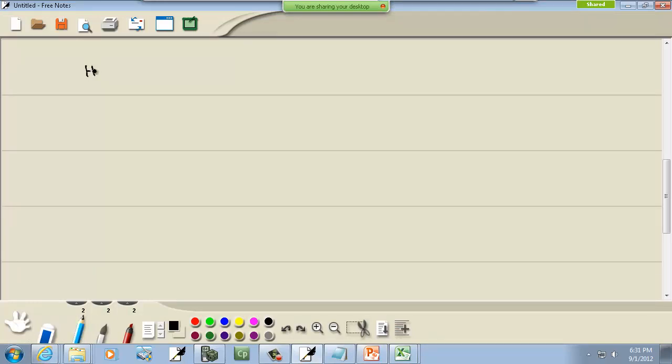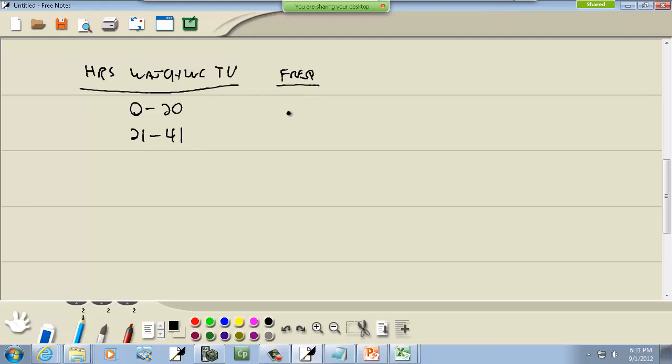let's say I come up with hours watching TV per week. And let's see, this would be 0 to 20. And this one would be 21. Now see how this went from 0 to 21? I'm adding 21, aren't I? That's class width. So I add 21 here, and that would give me 41. Okay, and then I have my frequency. Now here I just have two classes, and let's say 50 people fall here, one person falls here. You notice how it's too bunched up here? We have no clue of the real breakdown because we had too few classes.